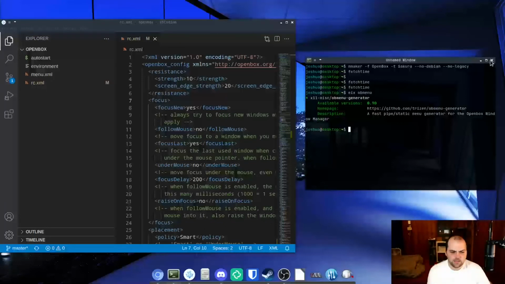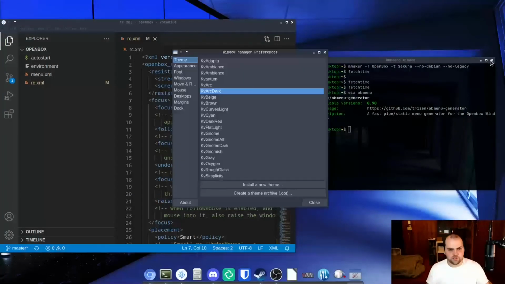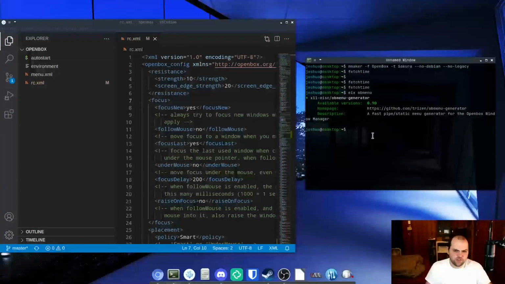Just like Fluxbox, you can go to box-look.org and find themes for OpenBox, but of course, like I said, I'm using Kvantum, which you can see has all kinds of pre-existing themes for it, which I think is fine.